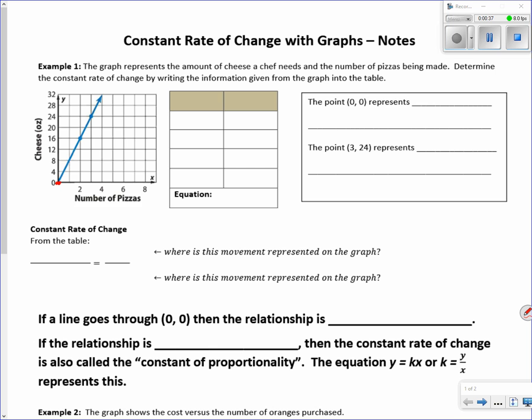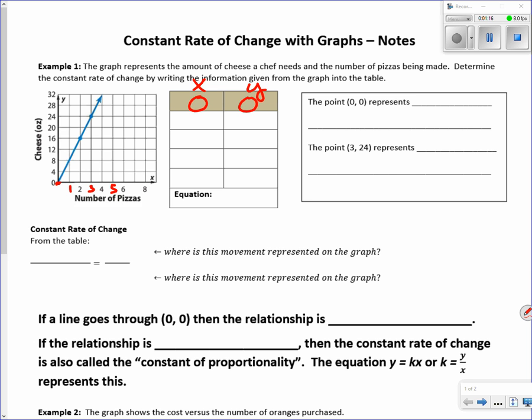So we see we have 0, 0. Remember, this is your x and this is your y. We talked briefly in our notes that a graph, in order to be proportional, had to go through 0, 0 and be a straight line. So we already know that this graph is in fact proportional. Now I'm going to use where it crosses exactly. Your x-axis is numbered in ones.